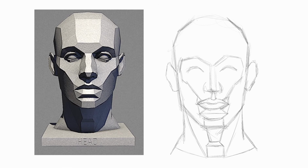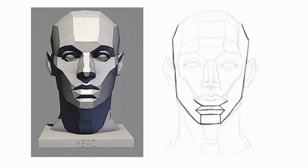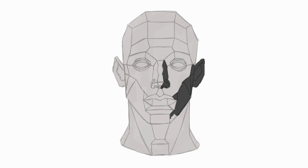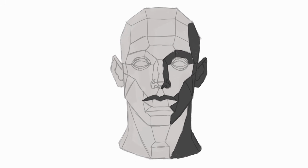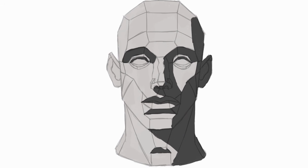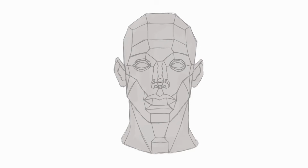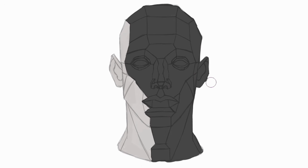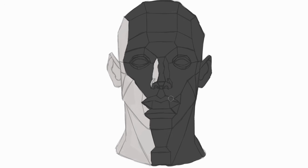So go ahead and draw the Asaro head, or for the sake of this exercise, maybe just trace one from Google, and try to paint it using just two values. You can of course start drawing from reference images, but the goal here is to later draw many of these studies from imagination, of course. To get better, you need to do many of these and do them from different angles and different lighting angles. So draw it from the front, draw it from the side, and then use different directions of the light source to really get a good feeling for how light and shadow behave on a face.